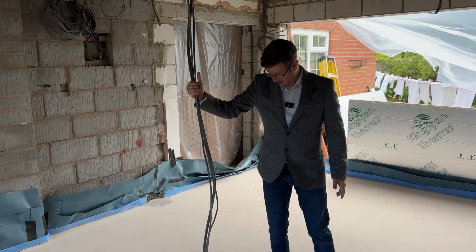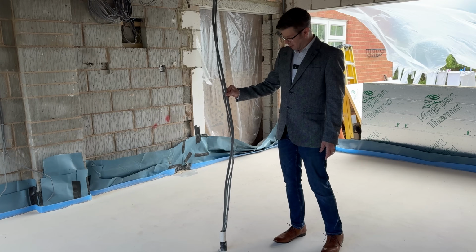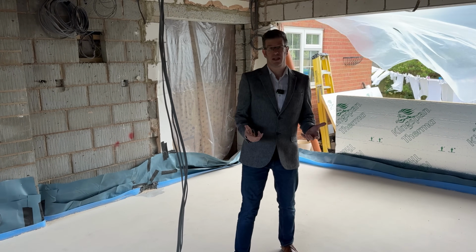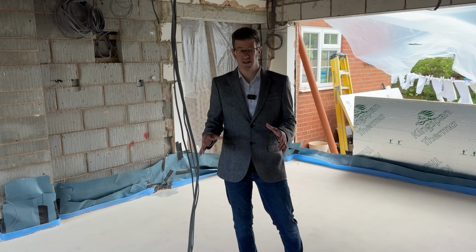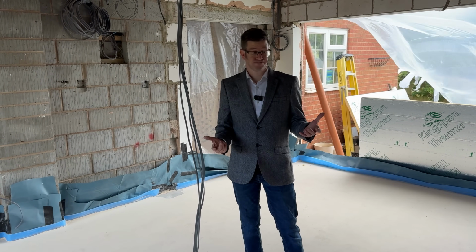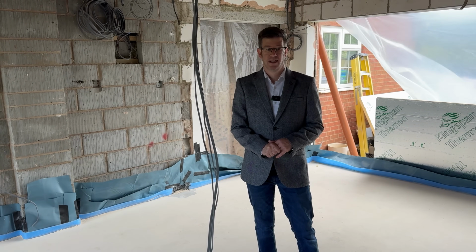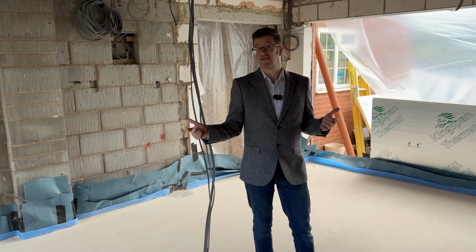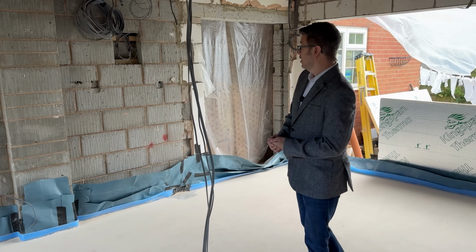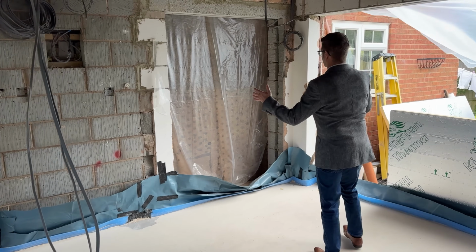This is where the cabling was put in before this was floored, so you've got your hob, because the hob's going to be on there, extractor and some lighting. So all that gets done, because when we pre-plan these kitchens on the design, we'll label up an electrical plan so that the electricians can follow that plan and not find that they've missed something out when it comes too late.